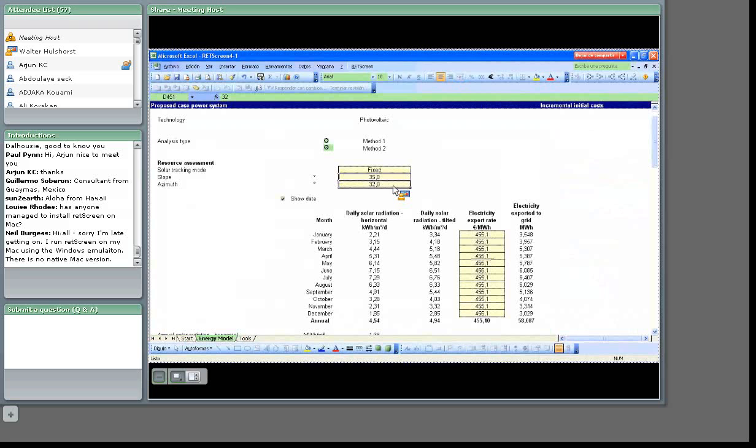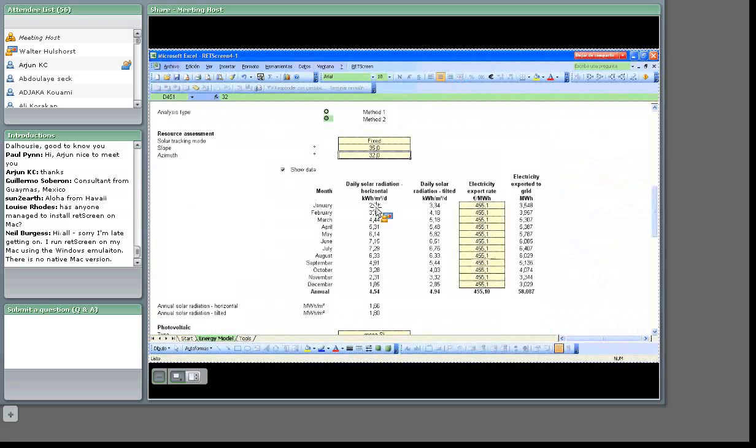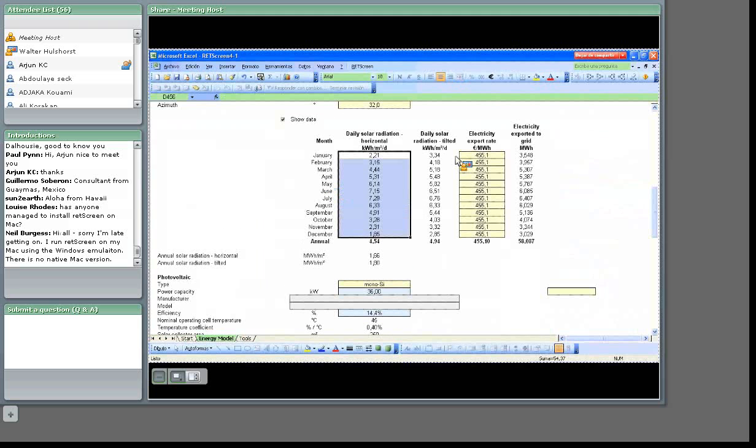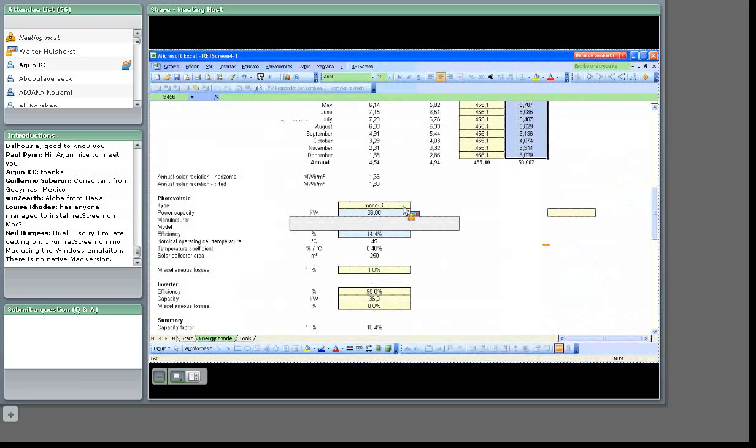We provide the angles for slope and azimuth, so basically inclination and orientation to the south or to the north. Then we show here data of radiation, split by months, our feed-in tariff, and then the exported electricity.